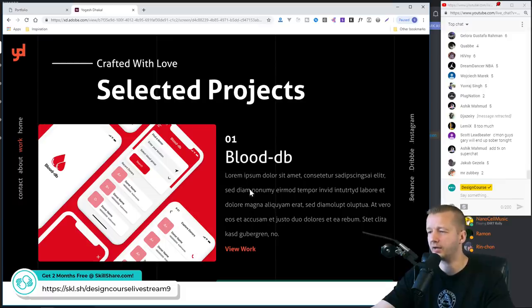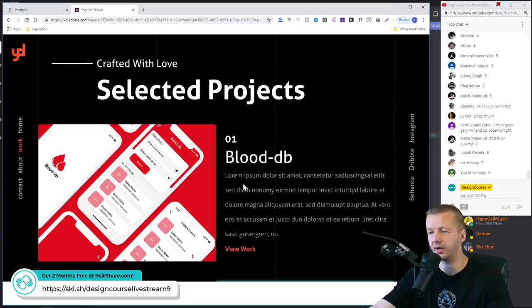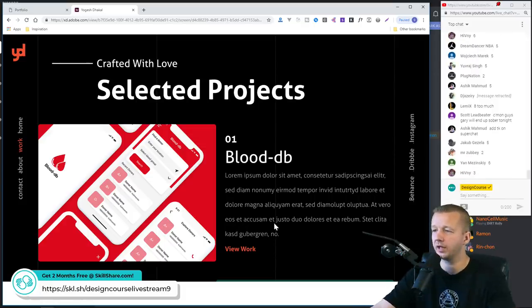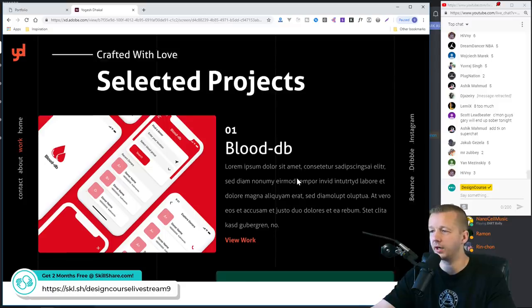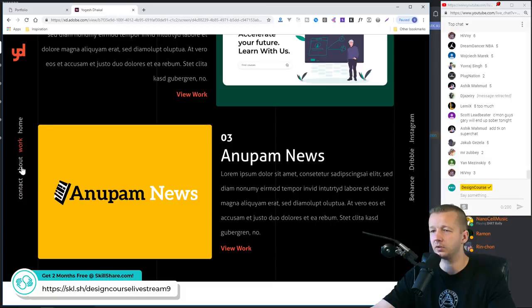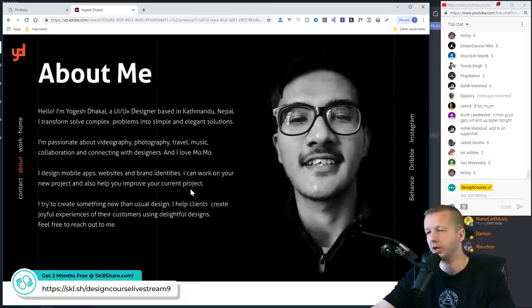There's too much line height here between this right here. So I would condense those a little bit more than what they are, and probably put more white space in this particular container right here. So push this out down slightly, just a little bit more. Same comments with these right here as well. The about page, pretty good. All right. Things are a little bit close together over here, so I would put more white space just a bit.